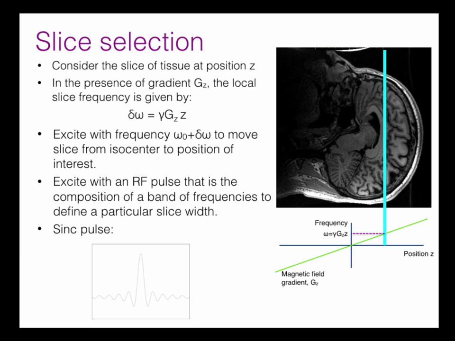So if we excite with a combination of frequencies corresponding to that band, we'll end up with an RF pulse that looks like this. This is our excitation pulse. Then we'll excite only spins inside this band, because this is a resonance phenomenon. If we use frequencies that are not the exact frequency of the spins we want, they pretty much ignore them. So if we use a pulse with the exact frequency band matching where we want to scan in space, depending on the magnetic field gradient we've applied, we can excite spins just in that narrow slice.